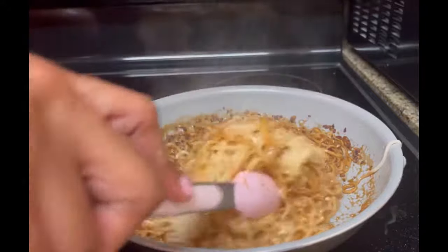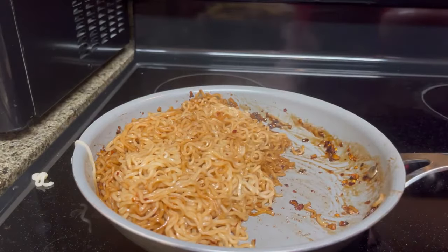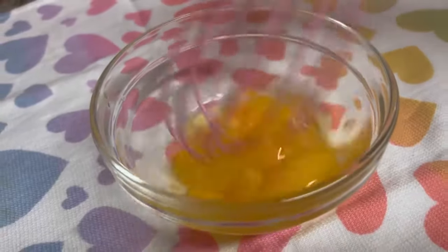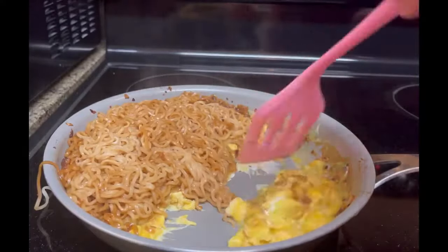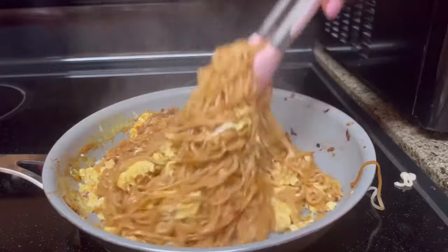At this time we're gonna coat our noodles with the sauce. After you get it all coated, you want to scoot your noodles over to the side. We're gonna be using two medium eggs at room temperature — we're gonna crack them and whisk them in a bowl lightly. We're gonna pour our eggs where we made the pocket and mix those eggs up, cook them, and blend them in with our noodles.